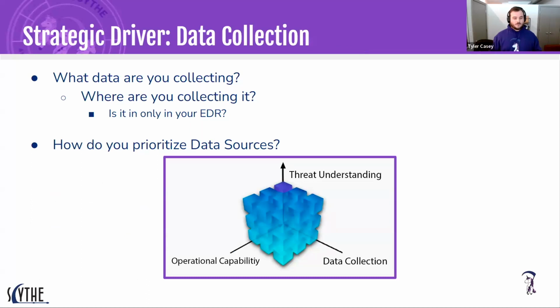So the most important one that drives everything, like I said, is the data collection. So what is being collected, where is it, and what's important? If you have Sysmon installed, but those Sysmon logs aren't being forwarded into a SIEM, it's probably not even being looked at. You need to understand what you have, make sure it's going to the right place. You don't want an incident response to be the first time you realize that you've never ingested any of your host logs, right? That's kind of the point of these exercises, so you can get ahead of what could be a real issue in a real engagement.